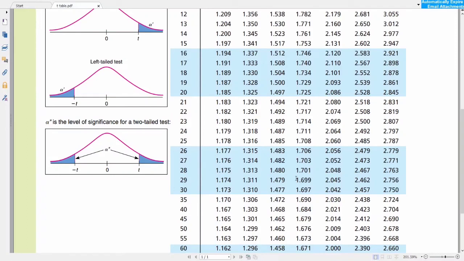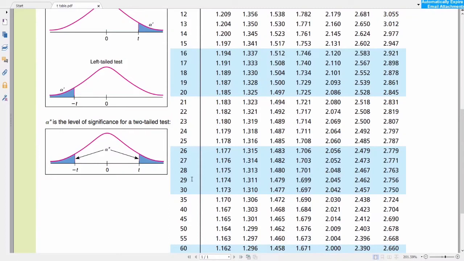As you can see, it matters what your degrees of freedom are. If we'd had, for instance, degrees of freedom of 20, we'd have a bigger t, meaning that would make our E, our margin of error, bigger, and that would mean our confidence interval got wider. That's the penalty we pay for having a smaller sample. But up here at 29, we get a little discount. We get it a little smaller, 1.699.